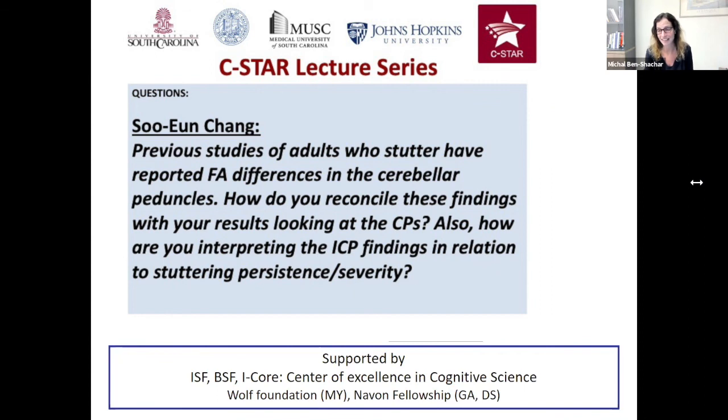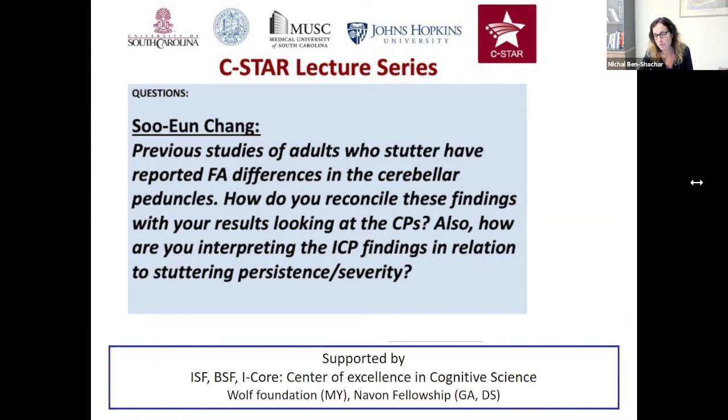I can't say. Our sample was not large enough to start dividing it into the younger ones, to fit better with the other sample, and the older ones that do not fit. So this is how I would probably attempt to explain it. Hopefully it's a matter of age or it's a matter of variability. And as you well know, in adults who stutter, there's tons of variability, and it's always possible that we didn't find it because the samples are just different, that we're sampling different subpopulations.